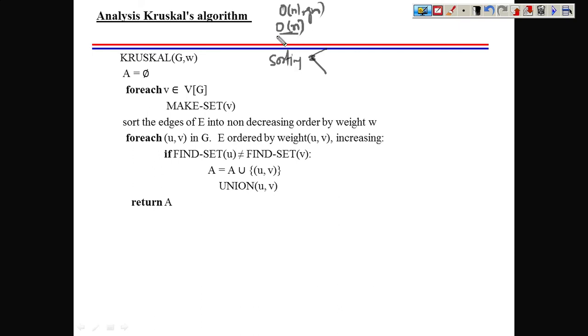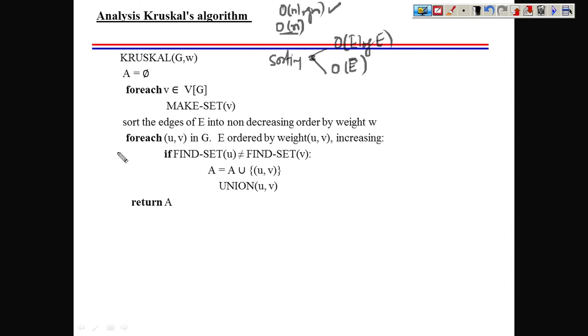But this is only possible when we assume that the weights assigned on the edges exist in a small range. So depending on the nature of the problem, if the weights are of varying nature and can exist in a broad range, then we will go with n log n, and the cost will be big O of E log E, where E is the number of edges. And if we assume that the range is small, then you can take this cost as big O of E.